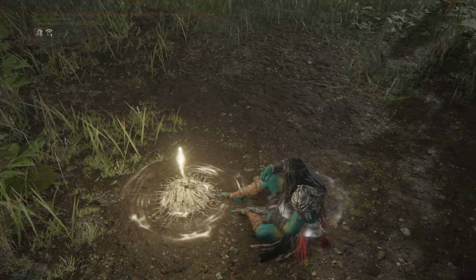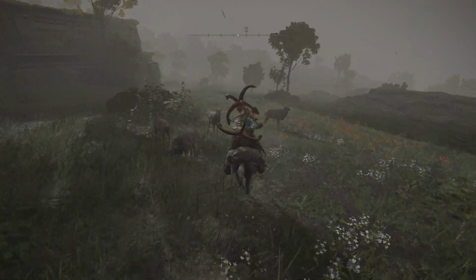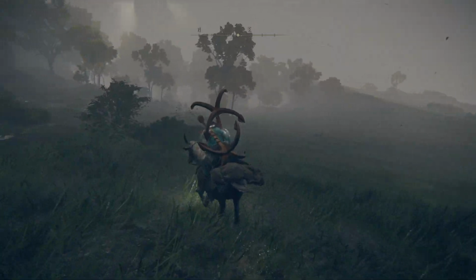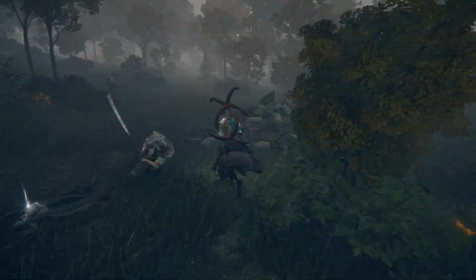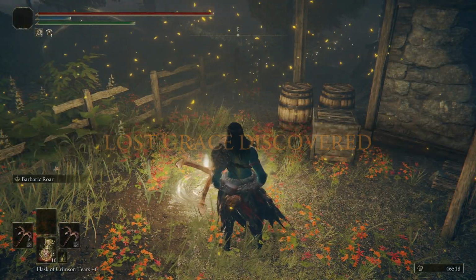But I wouldn't be surprised if the Crucible Knight takes the longest in New Game, because honestly, Margit and Godric are pretty quick. Because they can bleed, they can be frosted. The Crucible Knight can't be either, has a shield, so you're just waiting for it to attack, mainly that, I guess.